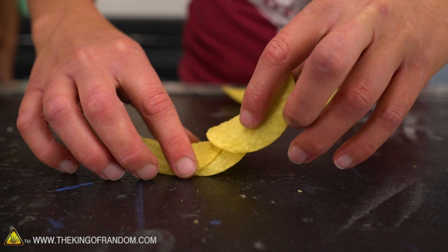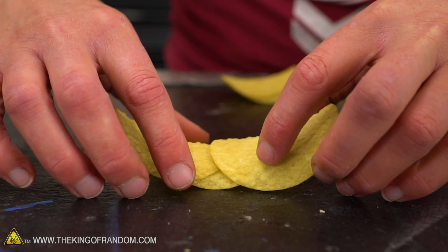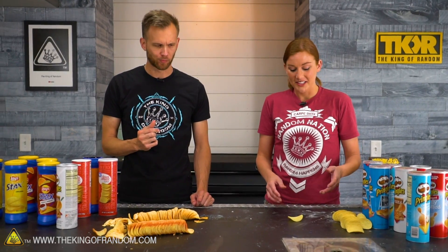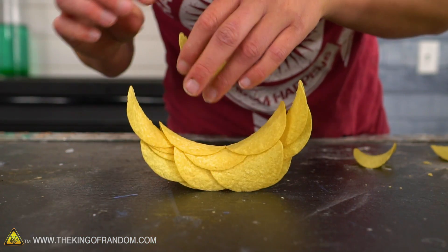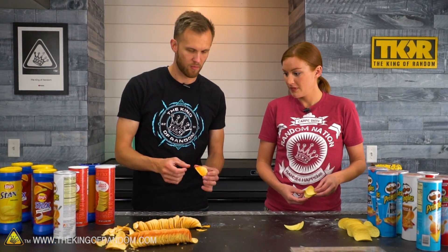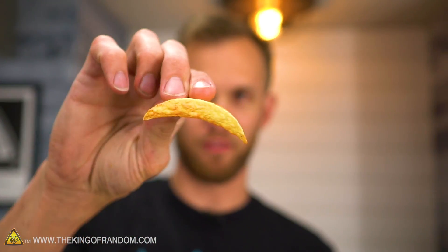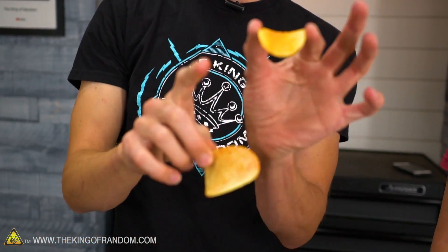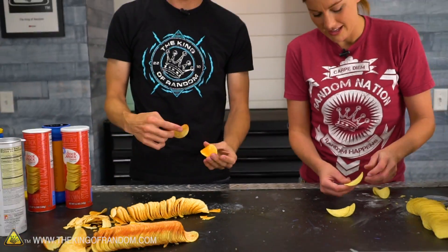When we were first talking about this, your question to me had been: you don't build these around a circle, right? You don't — it's not that you're building a circle and then pull an object out of the center. No, they're just held up by themselves. I'm noticing the same thing, though — you were saying these are probably stronger. They are. However, another major difference: they're flatter. The Pringles curve in two directions — curved this way and curved that way. The Lay's Stacks are curved one way, but there doesn't appear to be a curve in the other direction, so I'm not sure we'll be able to build a circle with them because they don't have that radius.